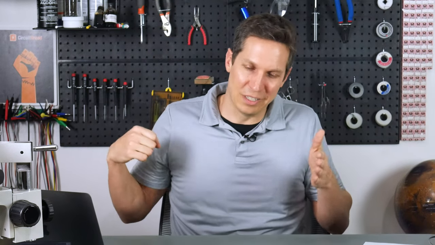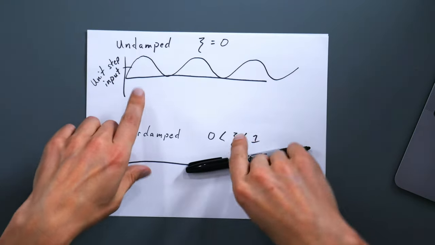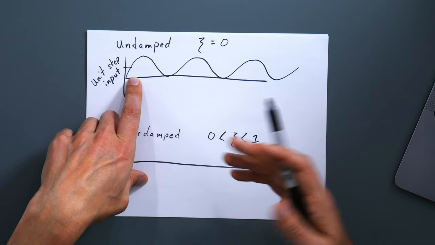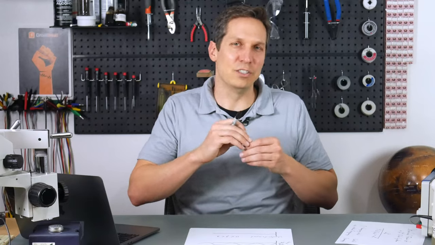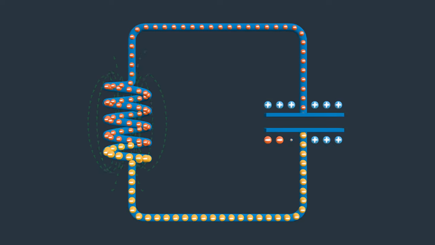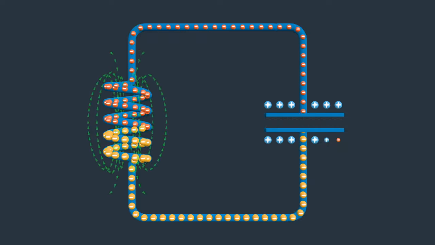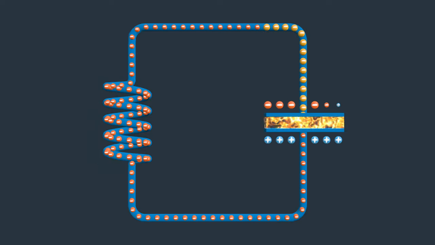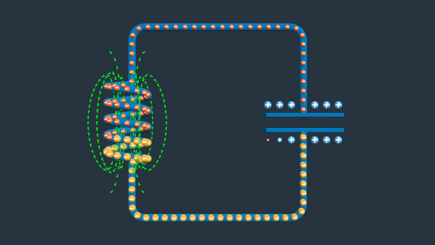Now, on a circuit, an RLC circuit, you remember a resistor is like your shock. The inductor is like the weight because it has inertia; the current that goes through it wants to keep on going through it. And then your capacitor is like the spring in that it fills up and then it releases. So in an RLC circuit, what would happen here is that you're getting rid of your R and it's just an LC circuit. And as you put that input in there, you're charging up the inductor. It then discharges into the capacitor, charges up the inductor, charges up the capacitor, and it's just bouncing back and forth and it doesn't have anywhere to go.